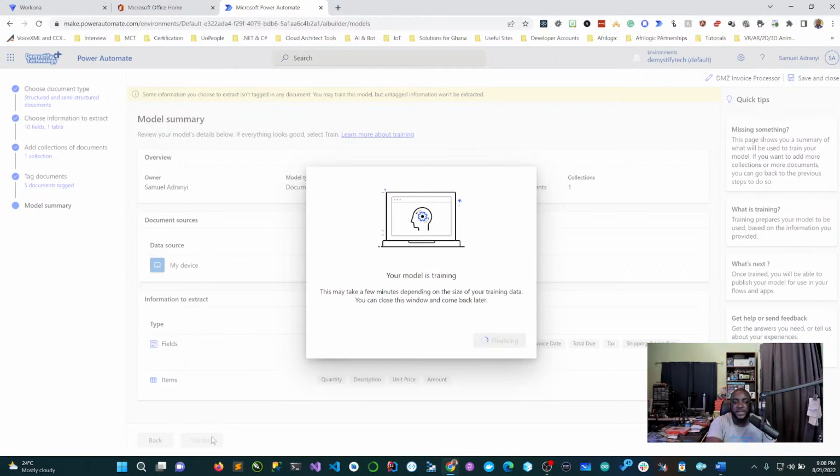And this model will now be available in our solution to use in creating a Power Automate flow that can be leveraged in Power Apps. You can even leverage it as your custom API. So for someone like Soso, who is a Flutter developer, you can decide to create a simple invoice processing application, right? People download the app, they take a picture of the invoice, and then that's it. It calls this model. The same principle that we saw two weeks ago applies here. So once you understand how to use Power Platform and all the different things in it, you understand how interesting and exciting it is to use it to build some of these automations and processes.